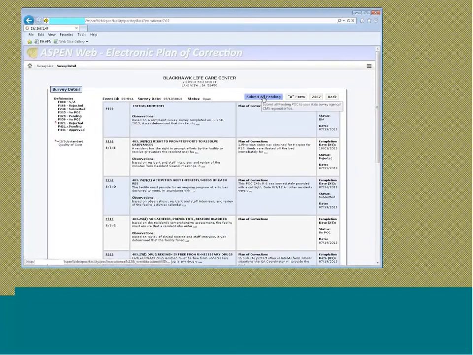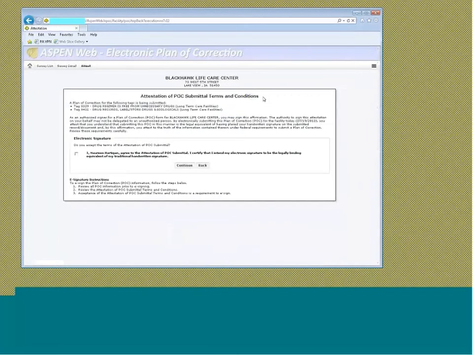So let's go ahead and click that Submit All Pending button. When I do that, notice the attestation page again appears. In this case, I have two tags for which I am attesting to submitting the plan of correction, 329 and 431, so I see both of those listed at the top.